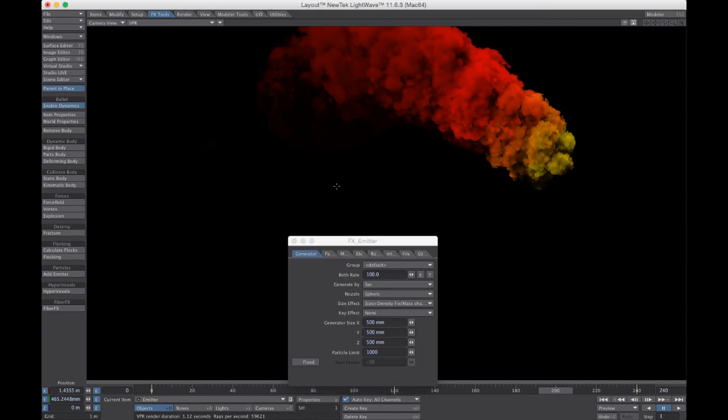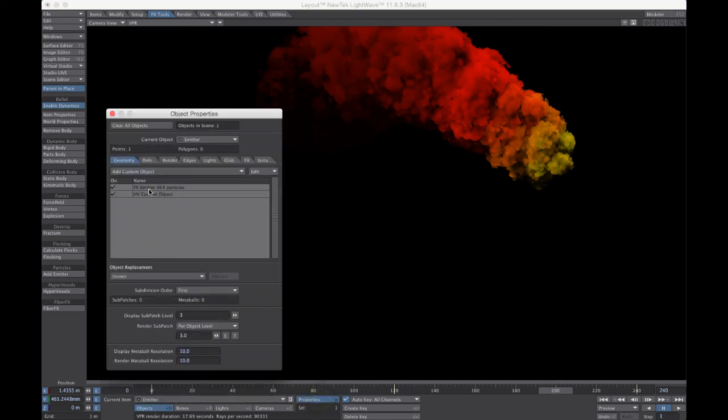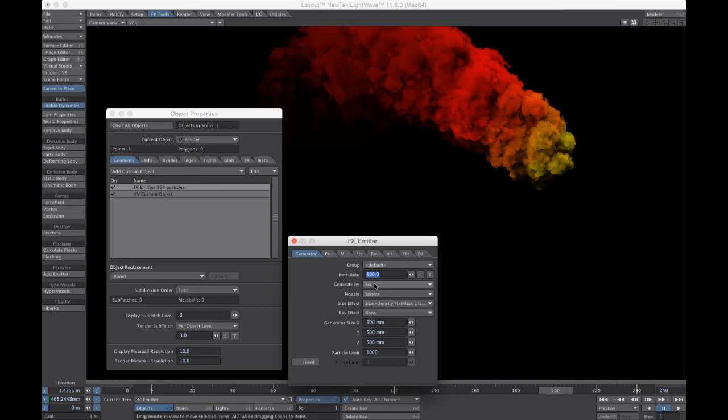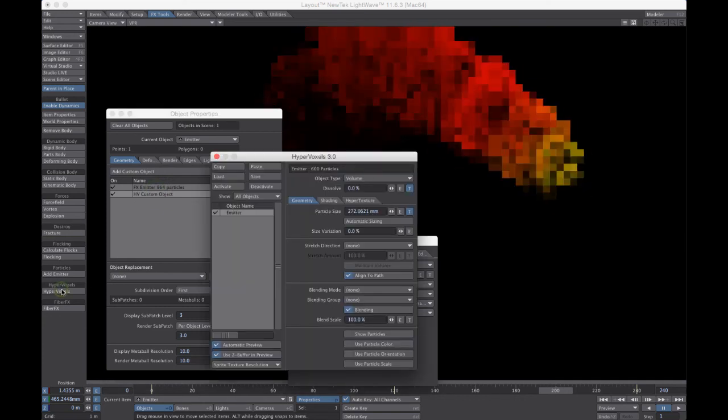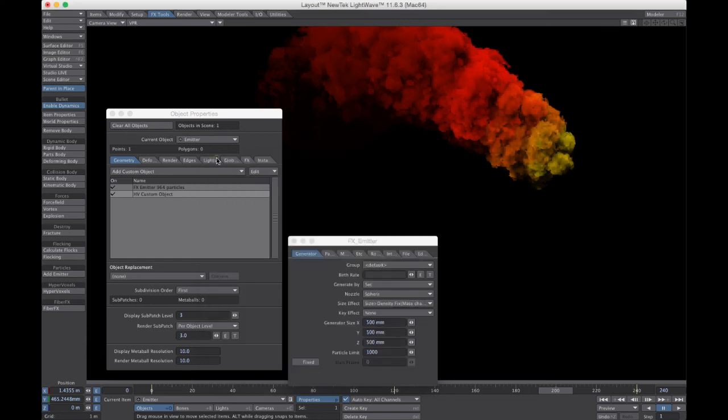That pretty much covers that. One other thing that I know sometimes happens: this window, if you close it, where do you find it again? If you select the emitter as an object and look at the properties, or P for properties, here in the geometry, there's the effects emitter, and you can double click on that to open up that window again. And then the HyperVoxel window doesn't have an interface here. You have to actually open the HyperVoxel window over there to get that one back to play with your colors and your shapes.